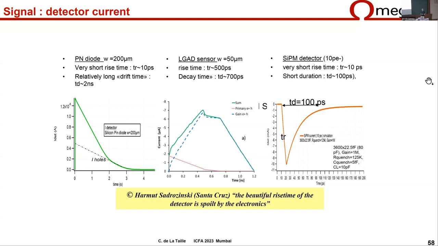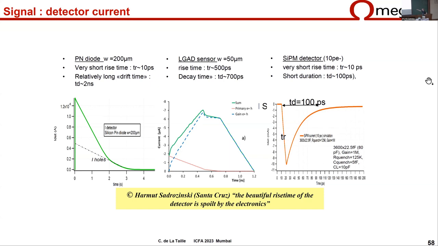And so the current rise time is the time it takes. You create electrons and holes in your junction, and now they are at rest. Then there is the high voltage and they acquire their terminal velocity. This process is extremely short because they are very light, and so they get accelerated very quickly until the velocity saturates. And so this is making the rise time of the current.